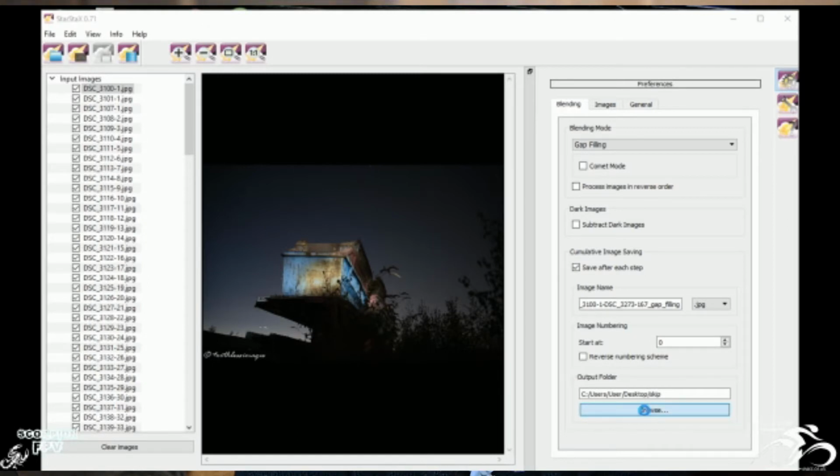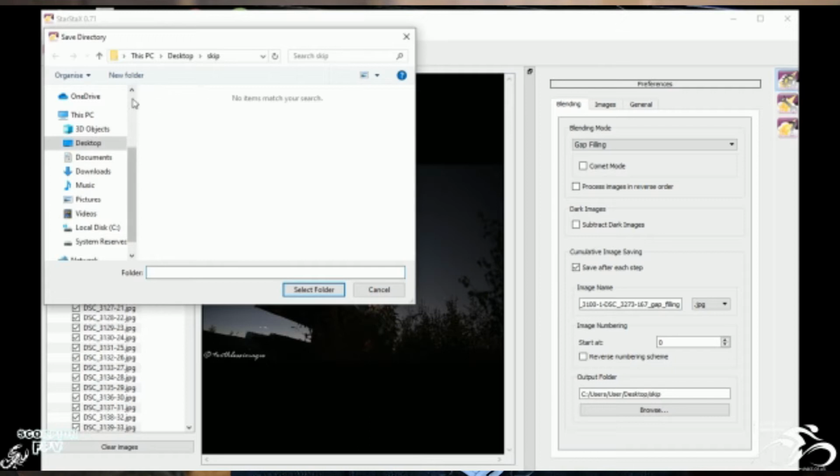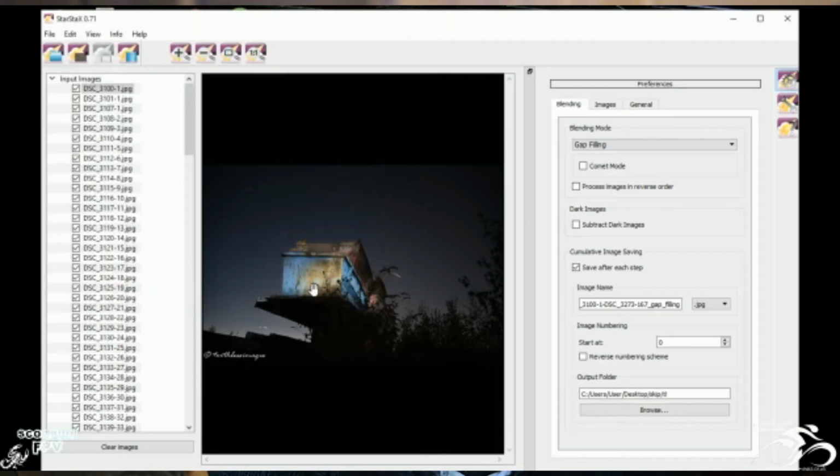Ideally what I tend to do, and what Mark tends to do, is we save it in the same place as where the original images came from, but we'll just create an extra folder called time-lapse, or TL for short. Okay, so once you've done that and you saved it, you can then go over to this section here where you can see he's highlighting it. That is the process button. You literally just click on that and it starts processing the images.